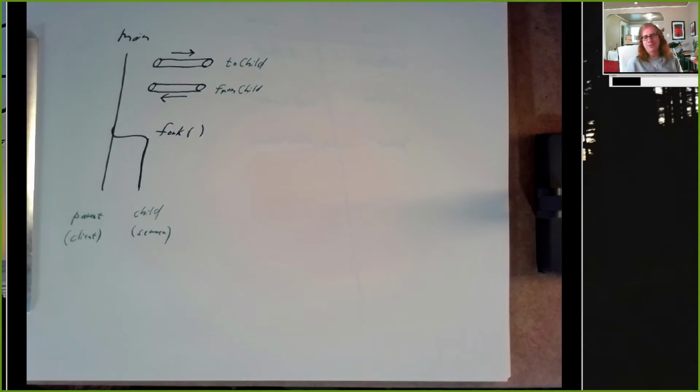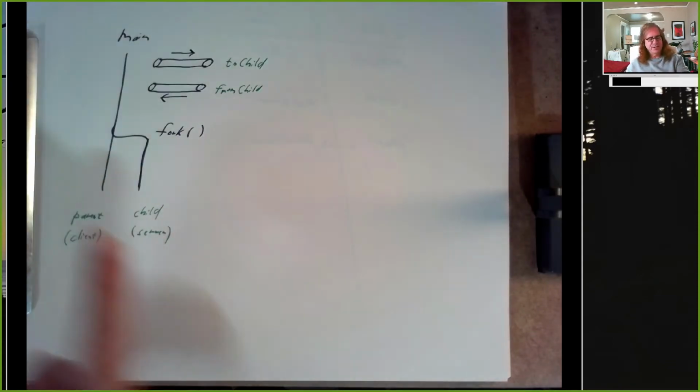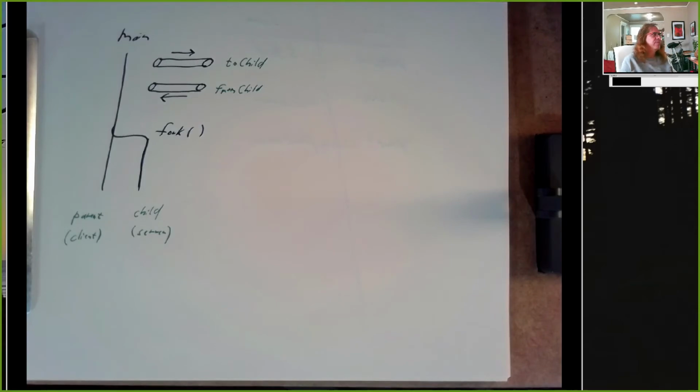Why am I doing this? It's just an exercise. Because certainly the parent can convert the string to lowercase just as well as the child could, but we're creating a server process, right? And anytime I send it a string, it'll convert it to lowercase and send it back to me. All right, and we're going to set this up totally by hand. We're going to write all the code to do this, and we're going to establish the two-way communication.